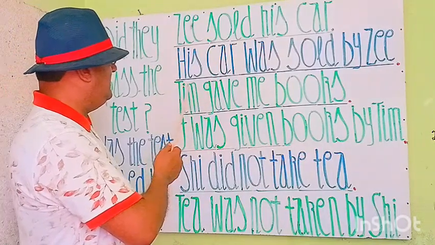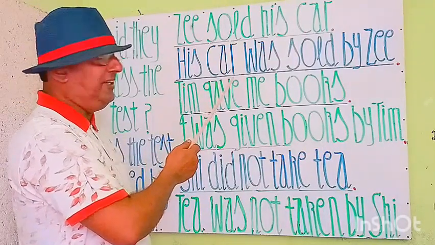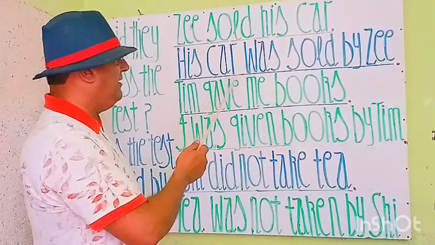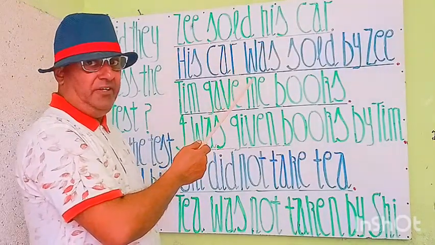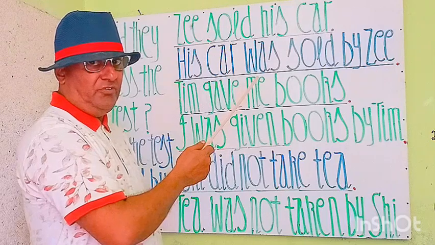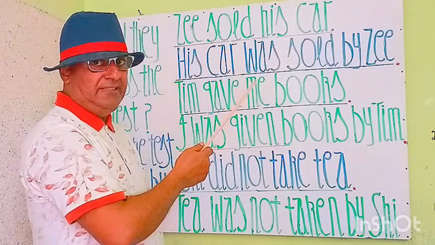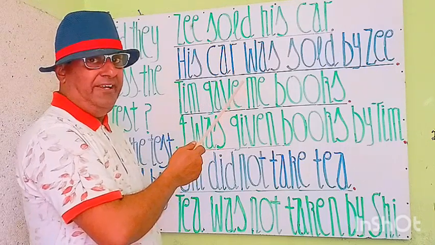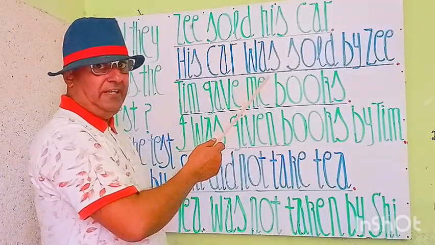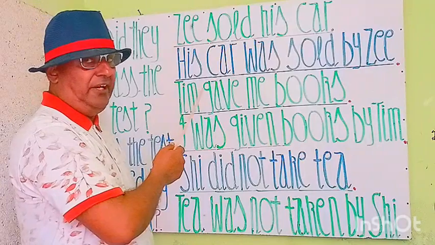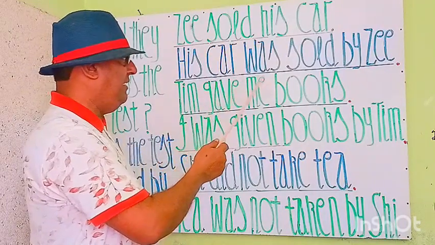Here see my students. His car. This is a passive statement. His car is a subject. Was is a singular helping verb. In past indefinite, memorize this rule that we add was and verb after writing the subject. If the subject is singular we write was. In case the subject is plural, we write were helping verb.